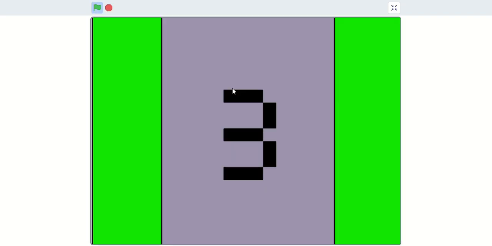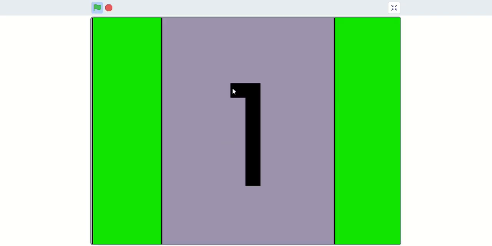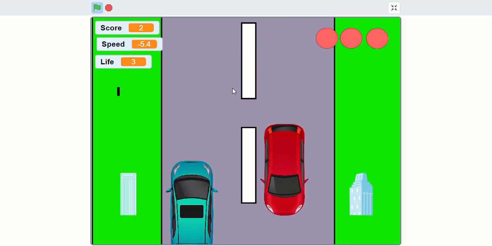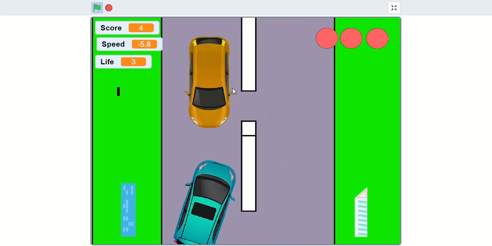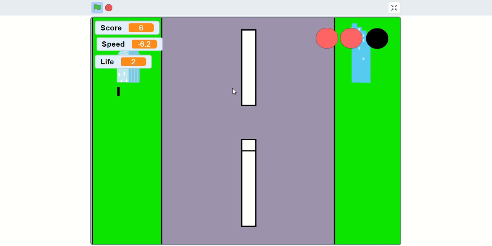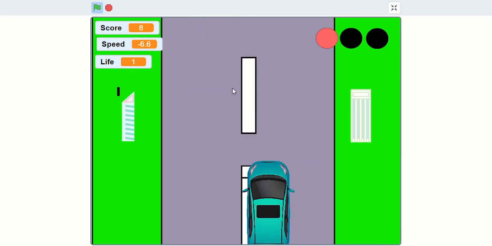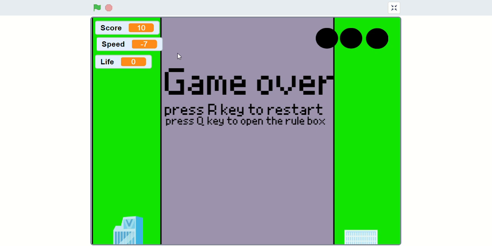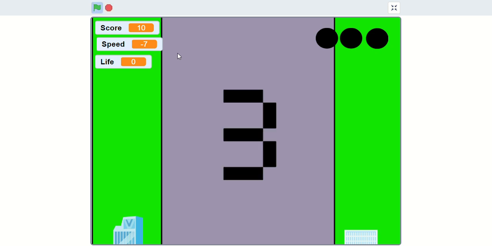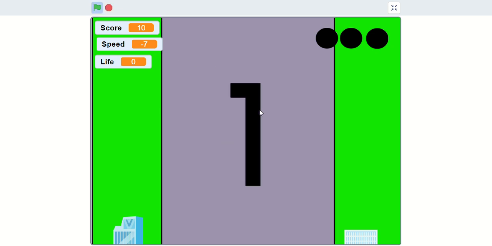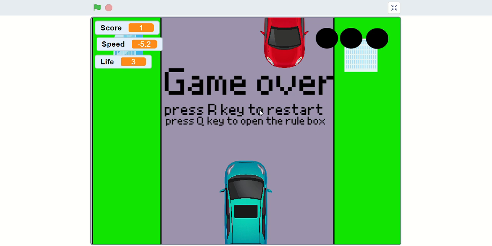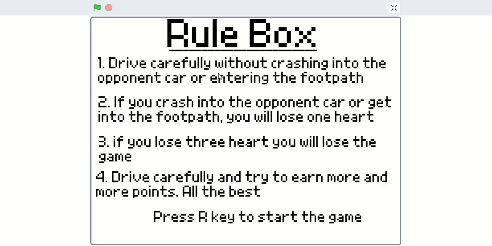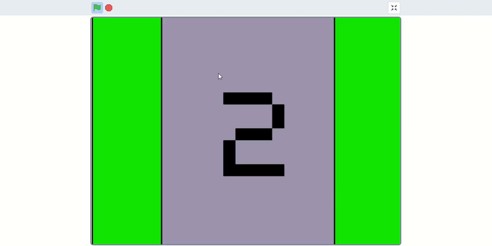Click on Q, then R. Let me try. Oops. Okay, when I directly press R, it comes like this. So what you want to do is press Q and then press R.